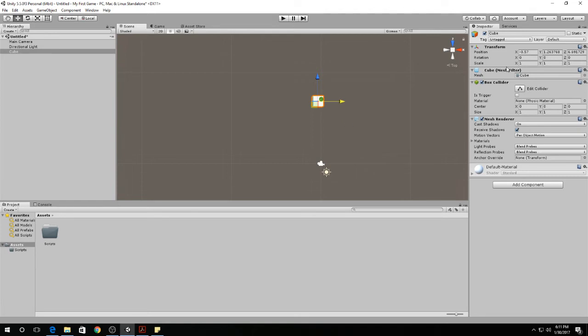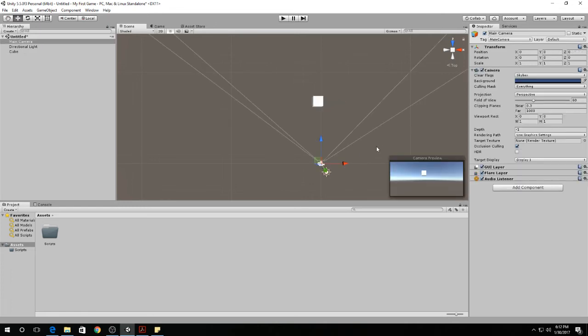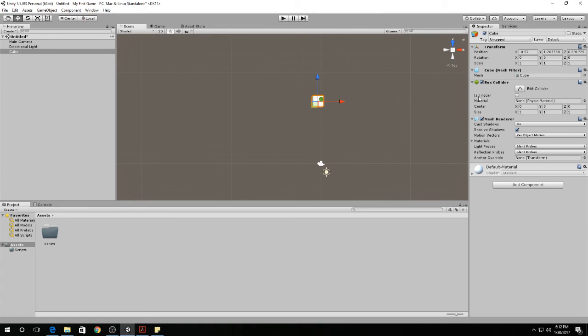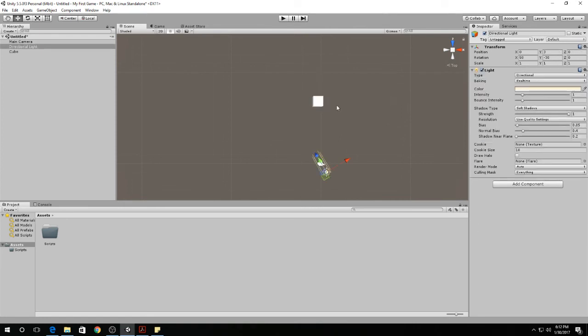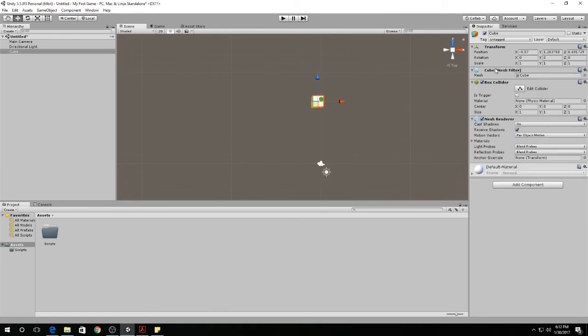So let's take a look at what we have for some options in our cube. Each one of these things attached to the cube, so everything besides the transform, each of these is called a component. So the container represents the entire cube itself. Each of these individual menu items represents a component. With a camera, we had a camera component. With a cube, we have several different components. And with the light, we had our light component. We're going to end up getting very familiar with a lot of these, but basically what these components do is they allow us to change options specific to our object.